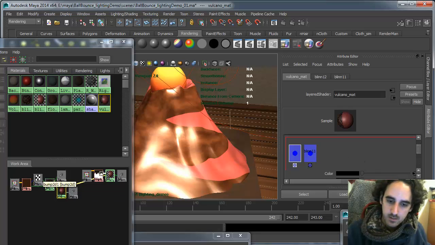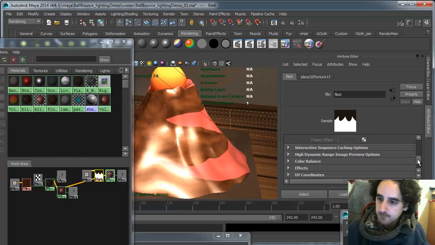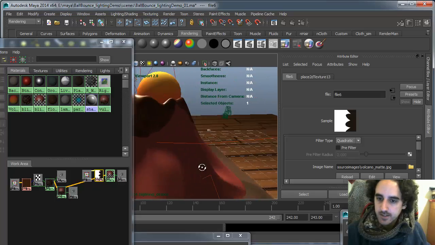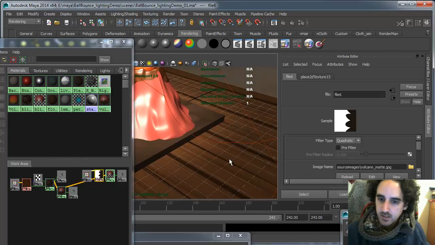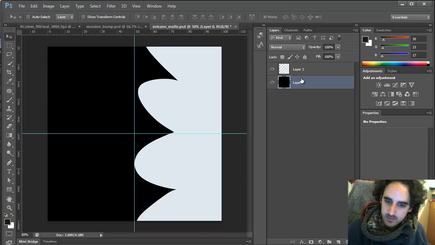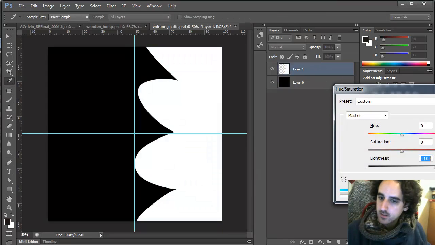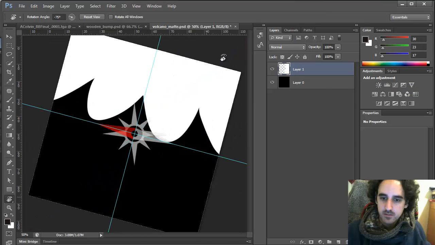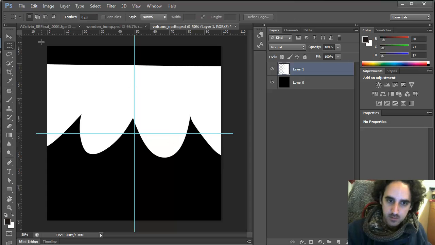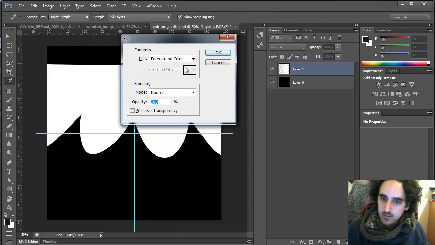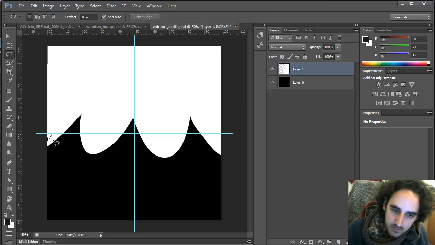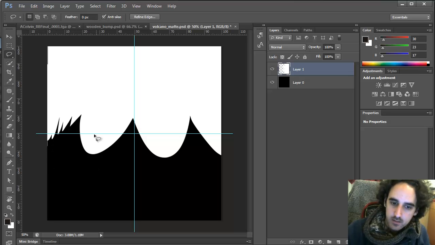Okay, so let's refresh. Alright, so that is kind of doing it. Although we have to invert it, and we have to probably, well, it's not even fully white, isn't it? Okay, I probably just need to add a bunch of extra detail. Probably even move it a little lower. Okay, so let's turn this white, and now let's add a bunch of extra detail.